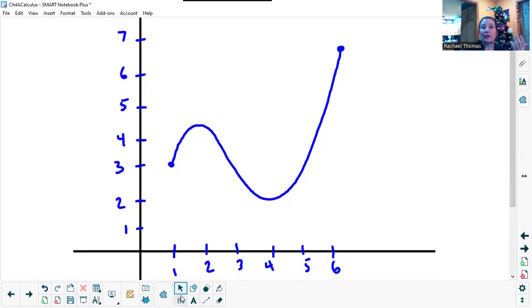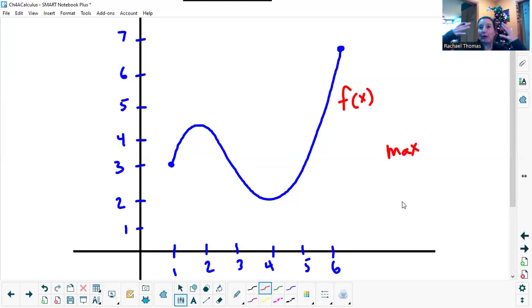If I asked you where are the maxes and mins on this graph, or the maxes and mins of this function f of x, I hope you have kind of an intuitive idea of what that means. Like a maximum value ought to be a high point. And I do see, like, it looks like a y value of 7, this point 6 comma 7. It looks like that is the highest point achieved anywhere on the domain of this function. So it makes sense to call that a max. And when I say that, I mean 7. I'm going to say the max is 7.